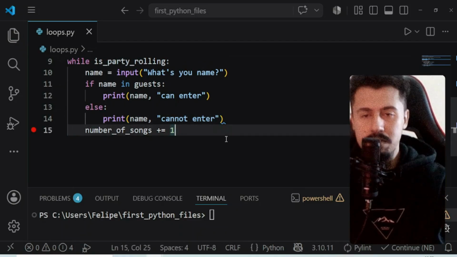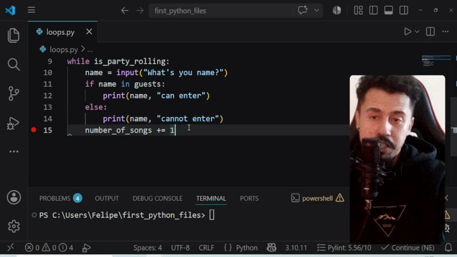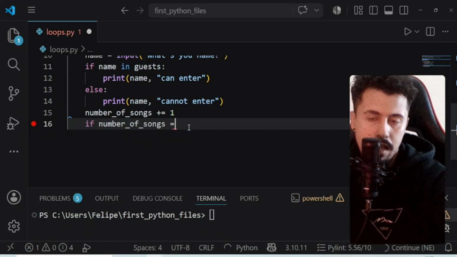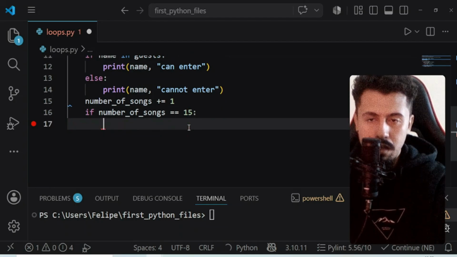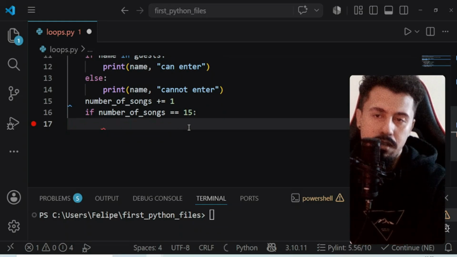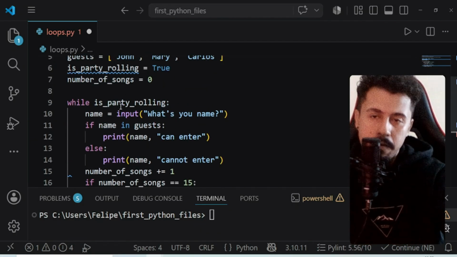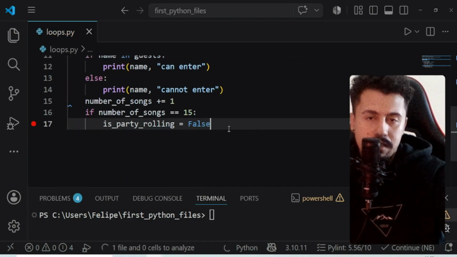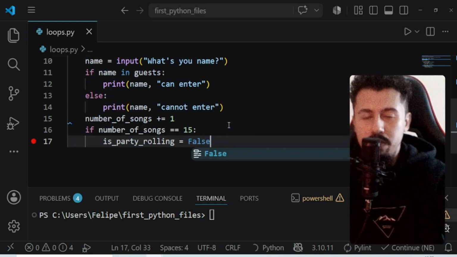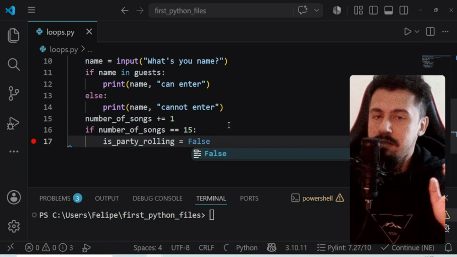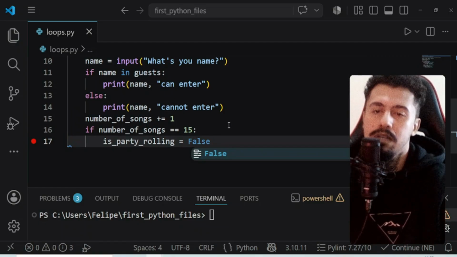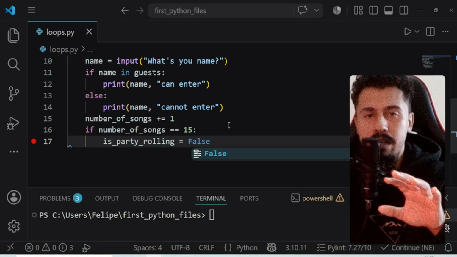Okay, so we can check if number of songs is equal to 15. We can just set the variable is party rolling to false. So we are basically saying that when the number of songs reaches 15, the party is not rolling anymore.